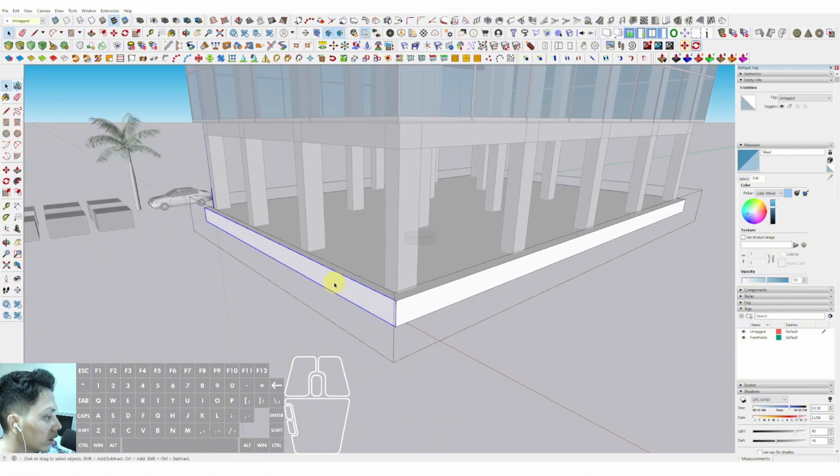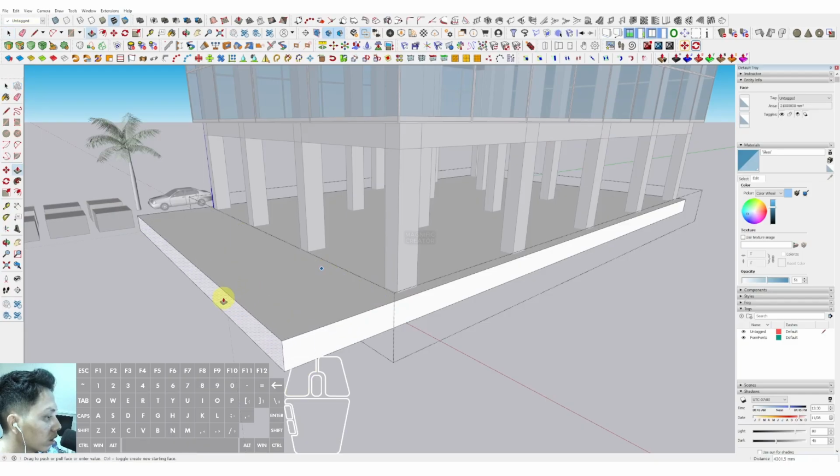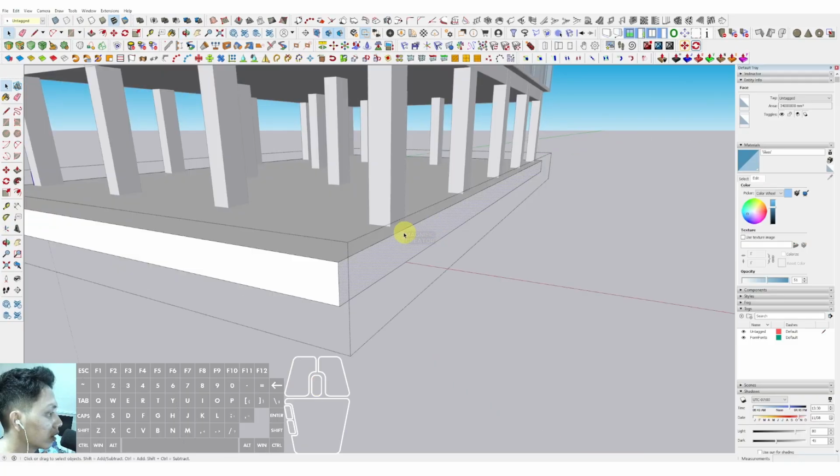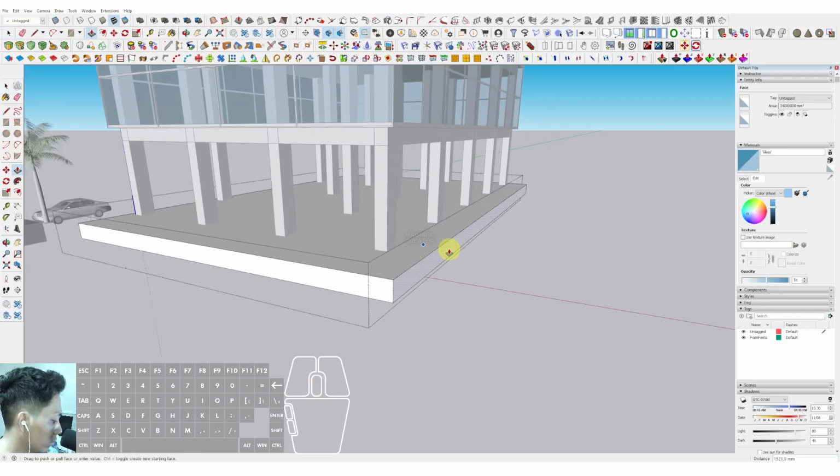Okay, now we can push it to the front in here around 3 meter. Enter. Sorry. Okay, we can click this one around 3 meter also in here.